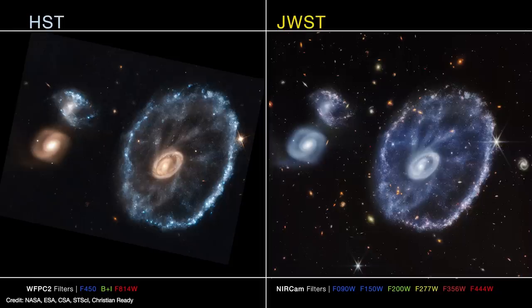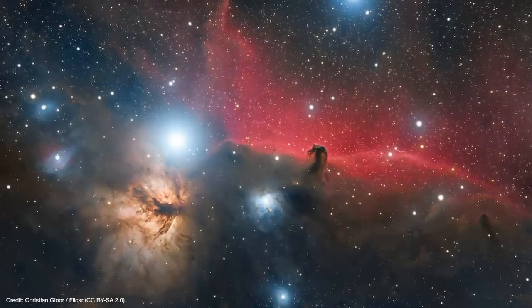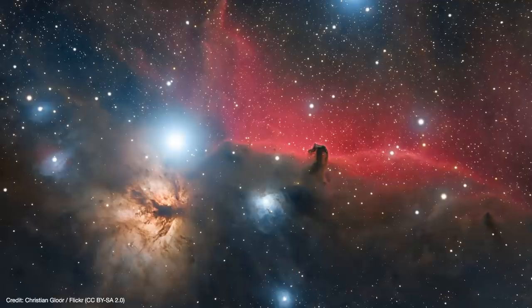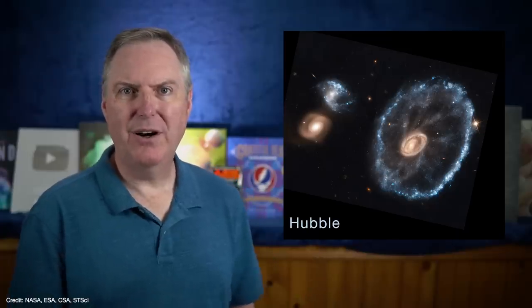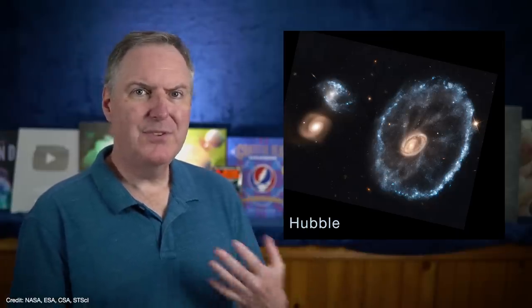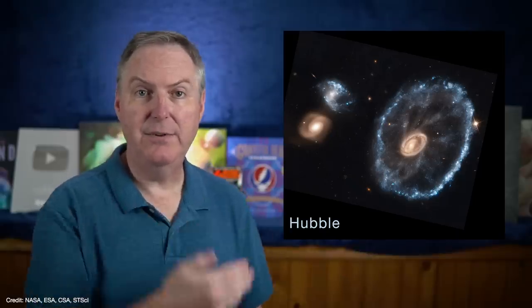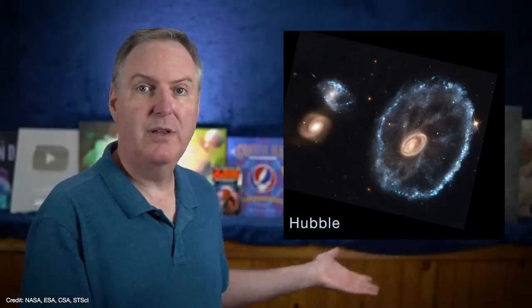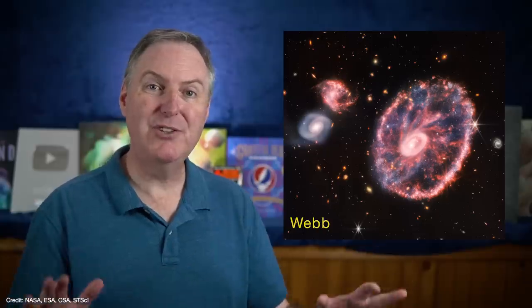Dust is opaque to visible light. In the Milky Way, we only can see dust lanes visually when they're seen in silhouette against a bright background. But there's nothing very bright behind the cartwheel, so it never seemed intuitive to me that we'd actually be seeing dust that's blocking our view. I always assumed we were just looking through the galaxy into intergalactic space. Webb shows us this isn't true. NearCam sees through the dust to reveal star formation taking place in the spokes as well.